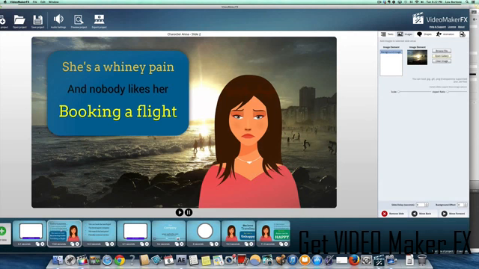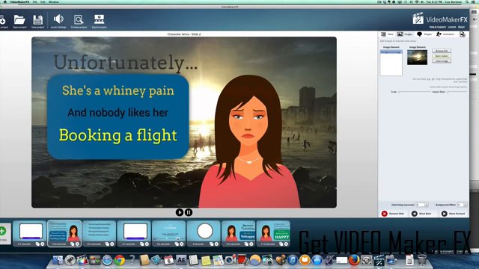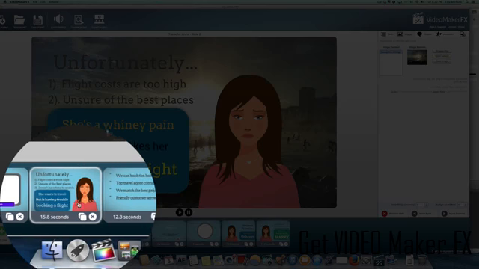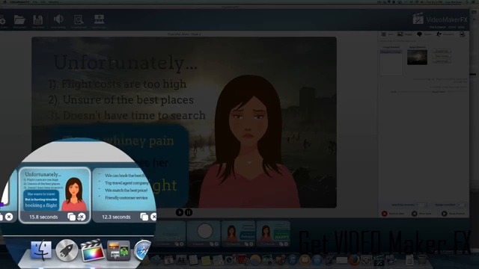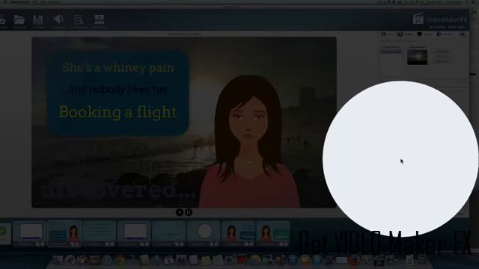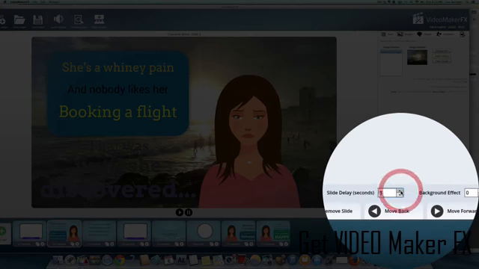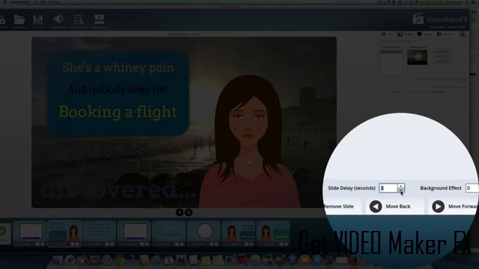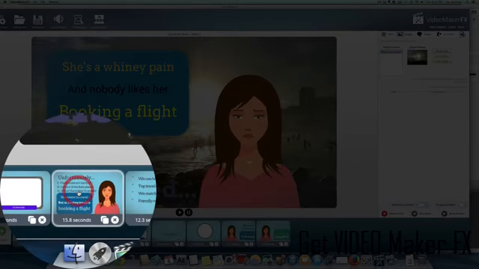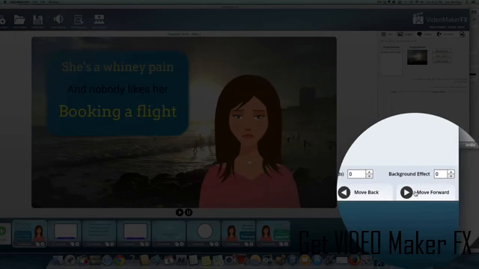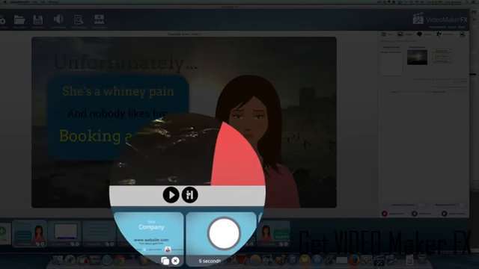So now, for each frame of your video or your story, you can customize it as much as you want. In fact, you can take each frame here, and if you say, well, this one's up for 15 seconds, is that long enough? I don't know. Let's say we want to leave it up longer. We just go to slide delay here and then add a few seconds to the slide if you want to do that. Now, if you want this, again, you can drag and drop it, but you could also move it back or move it forward like this with these things down here.